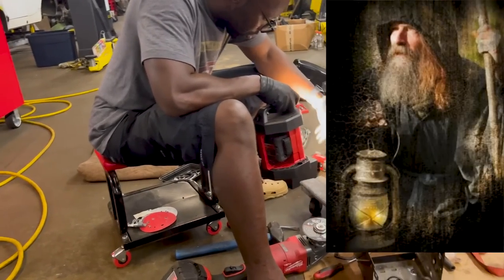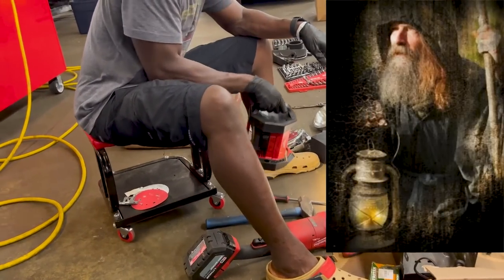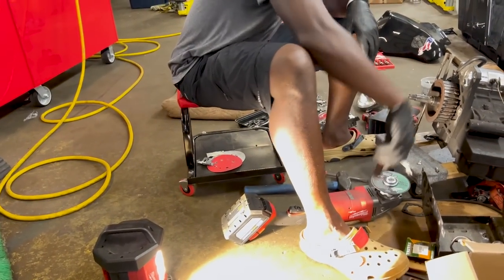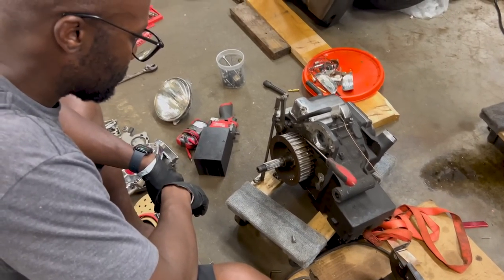Don't you feel like an old seaman when you hold that lantern? I do. It's like being in that really dark hallway in the back of the ship. Absolutely, I do. So, do we need to go deeper? A lot deeper, yeah.